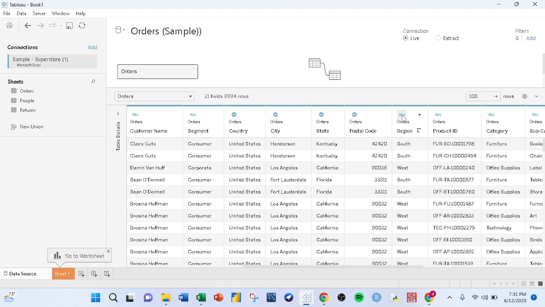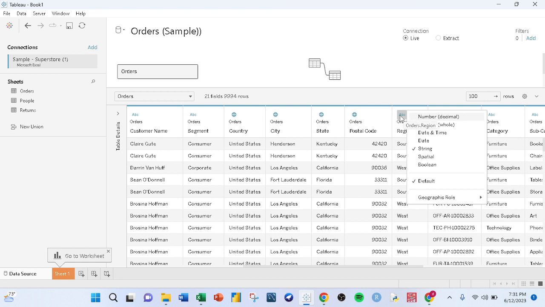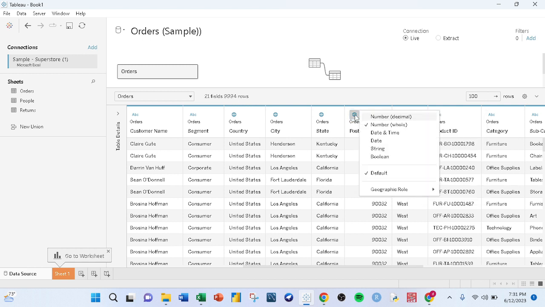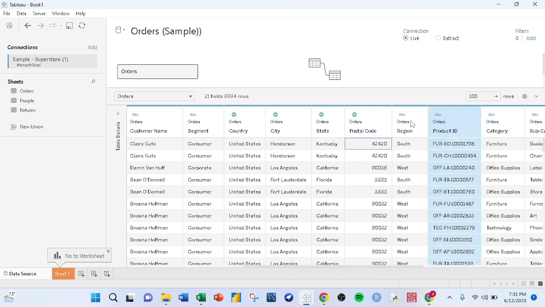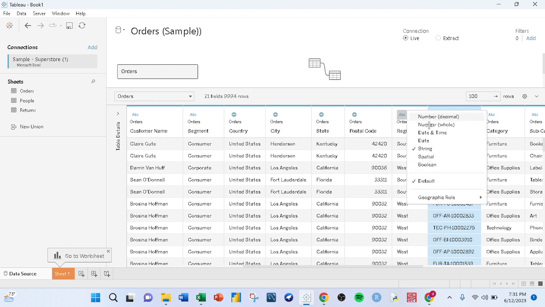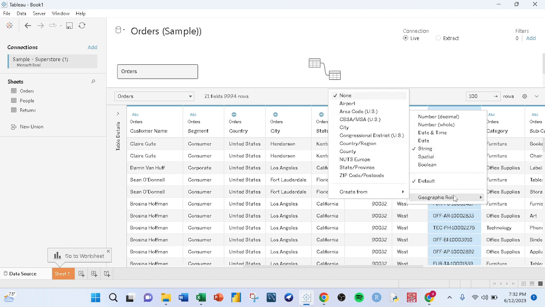You can click on it. It will pop up something. Where we have ABC, I click on it. When I click on it, you can see what is selected is a string. But in this case, it is what we call misclassification, because it should be represented as geographic role.